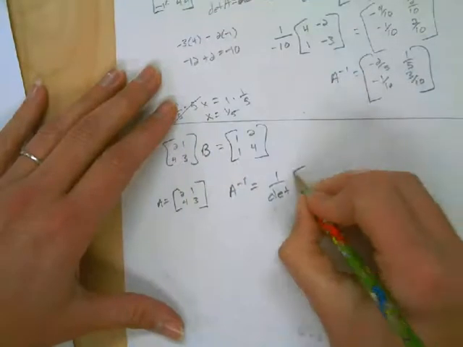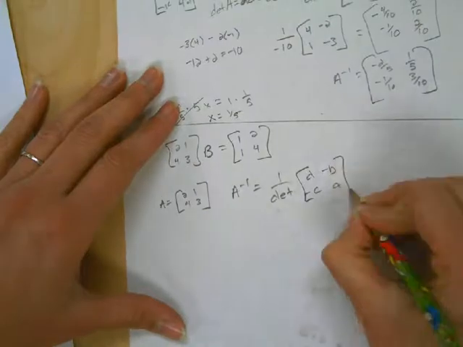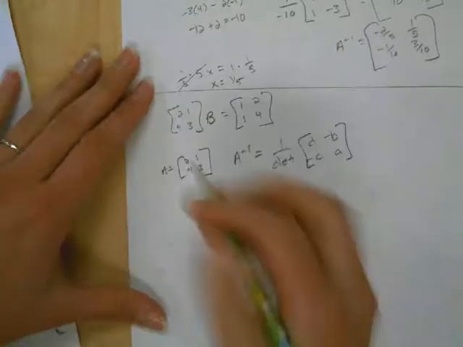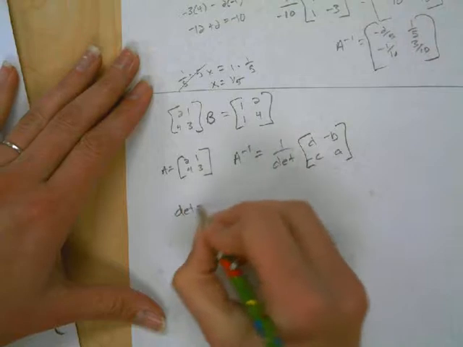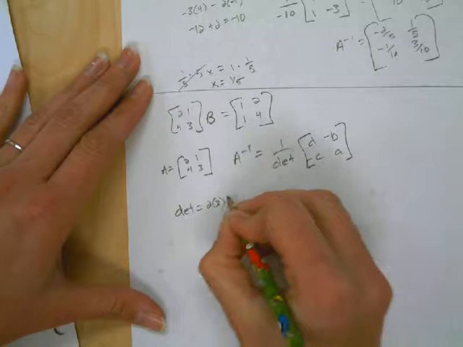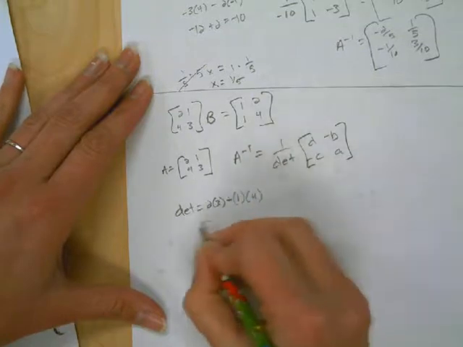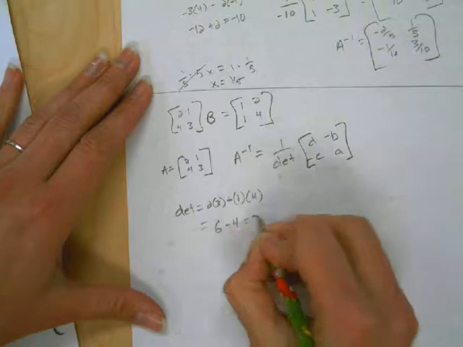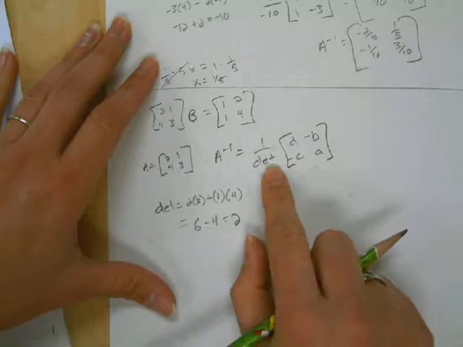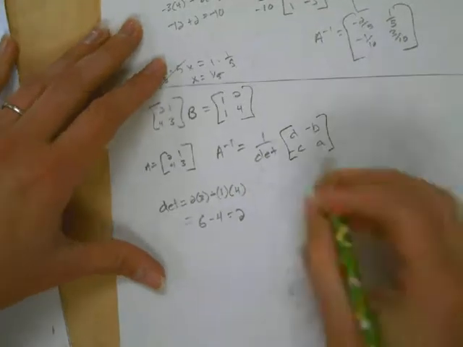So first find that determinant. The determinant is equal to, down and to the right, 2 times 3 minus 1 times 4, which gives me 6 minus 4, which gives me 2. So the determinant there is 2. Keep in mind that 2 goes on the bottom, though, a lot of people are missing that, right? It's 1 over the determinant. So then it would be 1/2 times the matrix. Swap those, becomes 3, 2, and change those signs. Negative 1, negative 4.